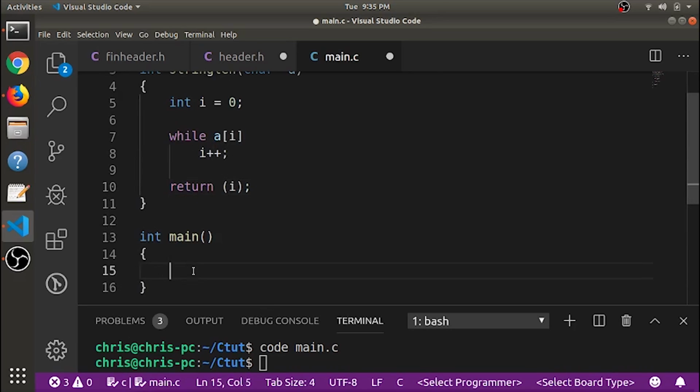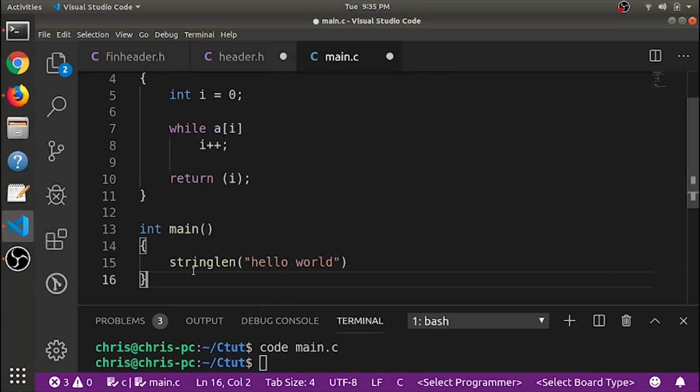So in our main, we're just going to call it, and we're just going to print it out now.